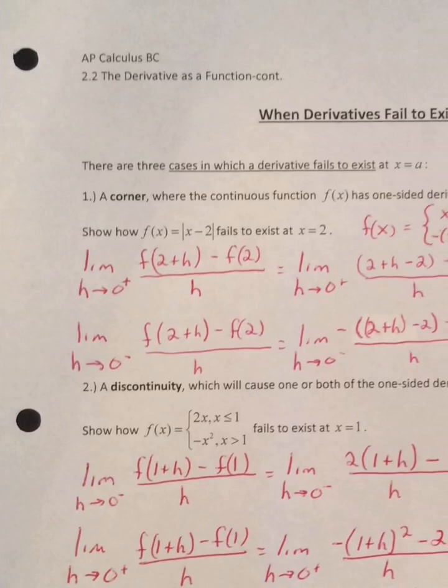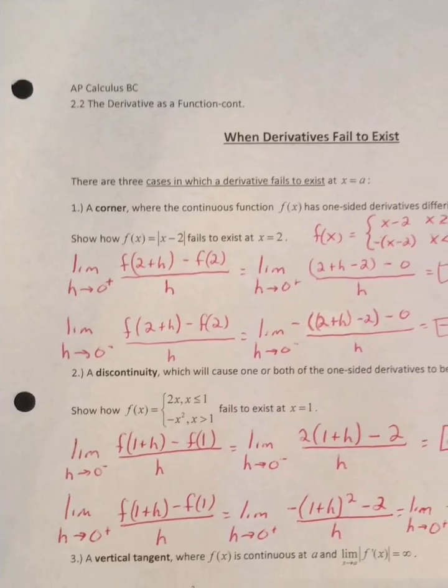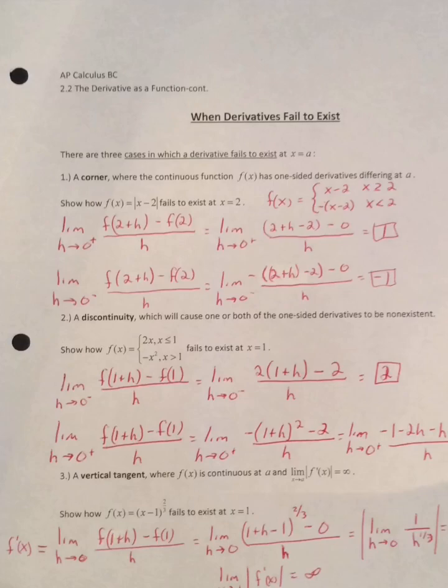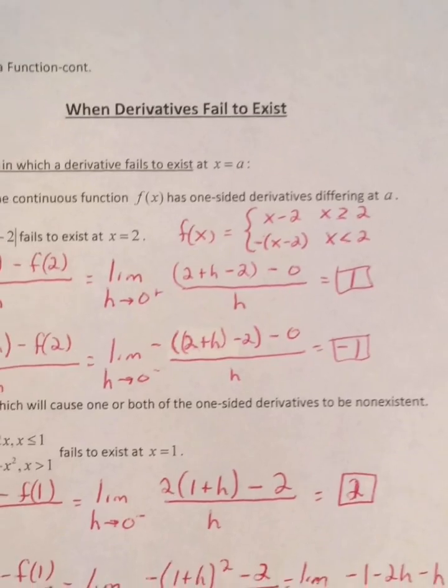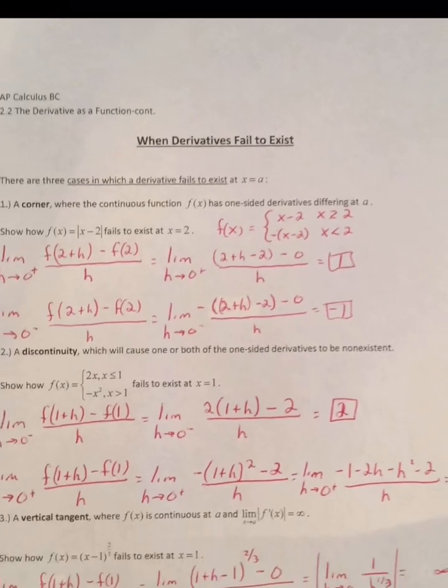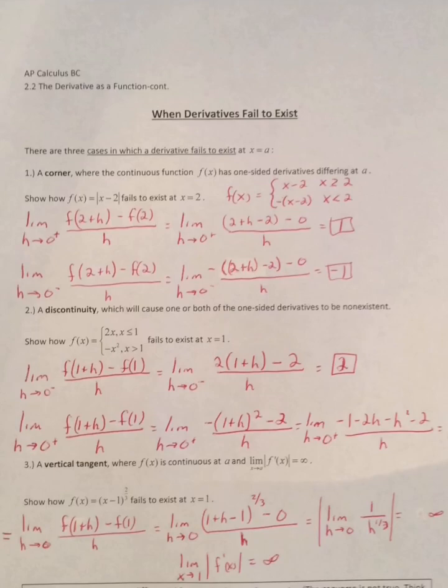If you look at the proof of this, we're looking at the limit as h approaches 0, and you notice we have to do this from the right and from the left again, like we did in the last one with the piecewise function. The reason we're doing that is that, remember, whenever we have an absolute value function, we want to break that apart into a piecewise function. And so the limit definition of a derivative is going to have to be done both as h approaching 0 from the positive and then h approaching 0 from the negative. As you follow through that limit, you can see in one case we're approaching positive 1, and in the other case we're approaching negative 1.